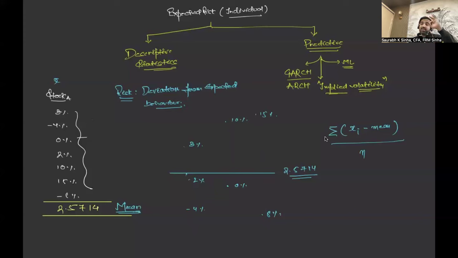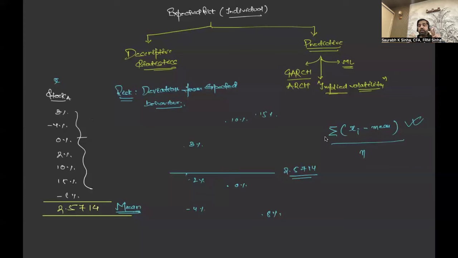But what does it mean? It means that the risk is 0. But that's not correct. Risk is not 0. And because the risk is not 0, you have to formulate the formula in the right way. Otherwise the formula would give you a risk of 0. The average deviation from the mean is 0, which is not correct, because you see the deviation.